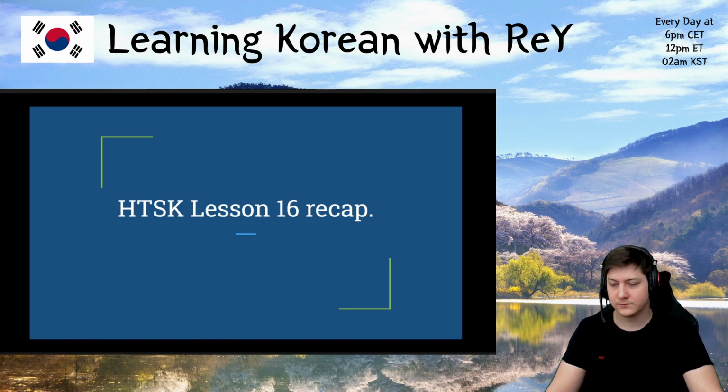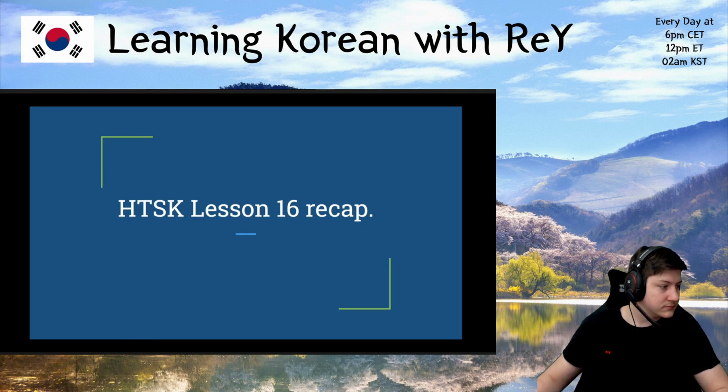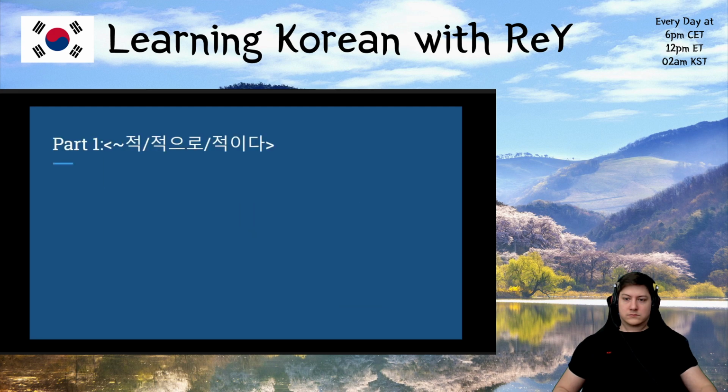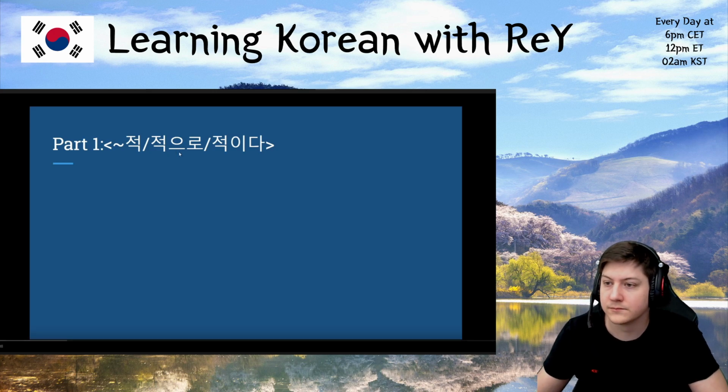안녕하세요, 클라우드입니다. Hey guys, Cloud here. Welcome back to another lesson recap. In this lesson, we'll look at how some nouns are turned into adjectives. Alright, let's get into it. This lesson is divided into two parts. Part 1, 쪽, 쪽으로, and 쪽이다. We're going to talk about all three, but let's look at each one individually and then we can compare them against each other. Let's start with 쪽.